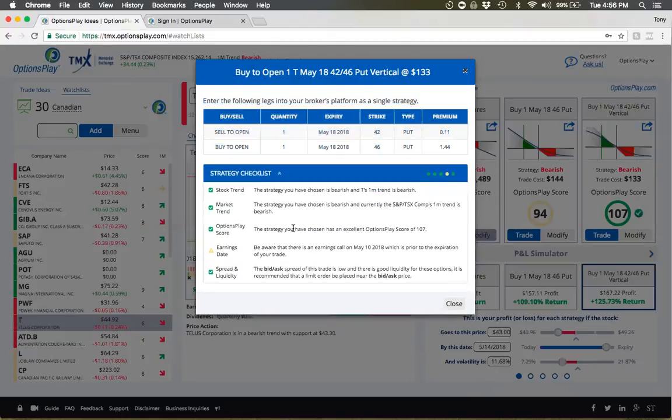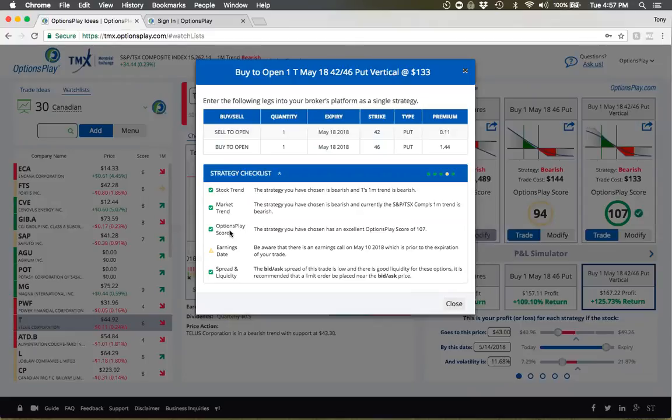And lastly, the one thing I want to point out is we have a tool here called the strategy checklist. Some of you that are new may not have seen this before, but the strategy checklist was really designed for those of you that are newer to options to make sure you understood your risks before you place the trade. So it checks for 5 different things. It checks for the trend of the stock, the trend of the market to make sure you're trading with the trend. And it's not that you can't trade against the trend. It's just that if you're doing that, you want to make sure you're aware of that. So we're making sure that you're aware that you're trading either with or against the trend.